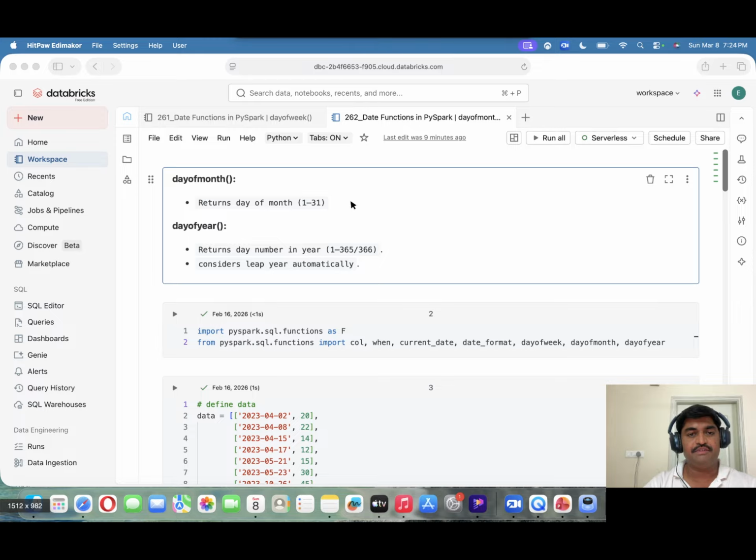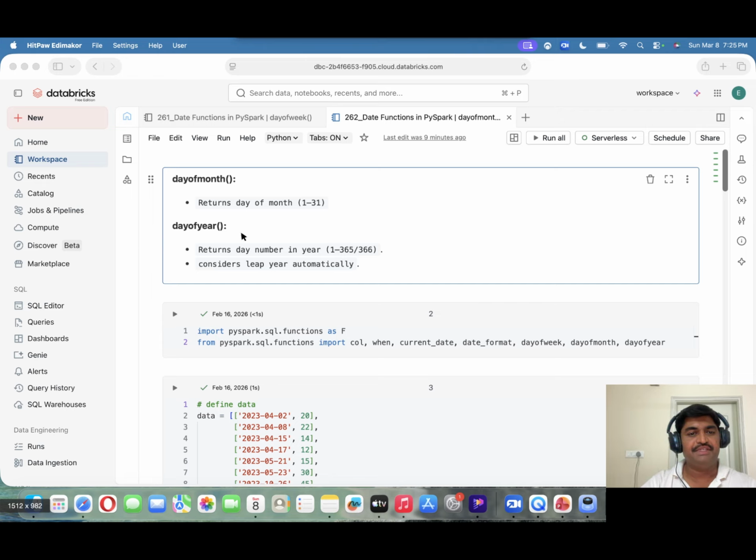Suppose your date falls on the first day of the month, then it will print 1. If the date falls on month end, then it will print 31. If your day falls on the 10th of the month, then it will print 10.